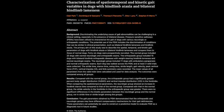Wow, so even what seems like a minor issue could have an impact on their whole body. Exactly. It highlights how important early detection and treatment are. All that extra stress on the forelimbs, over time, could lead to other problems down the line. Wear and tear on those joints. It's like driving with a flat tire. You can do it for a little while, but eventually. Exactly.